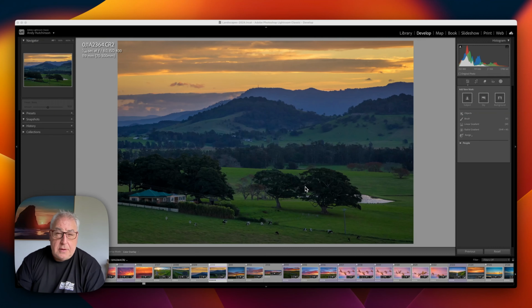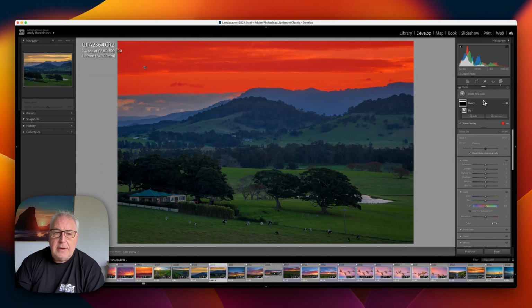So here's a good example of how Lightroom and AI masking in pretty much all apps does tend to oversimplify a scene. Got the sky region here and there's some clouds. So let's make a sky mask. And as you can see, it has failed to pick up on this region here just above the escarpment.